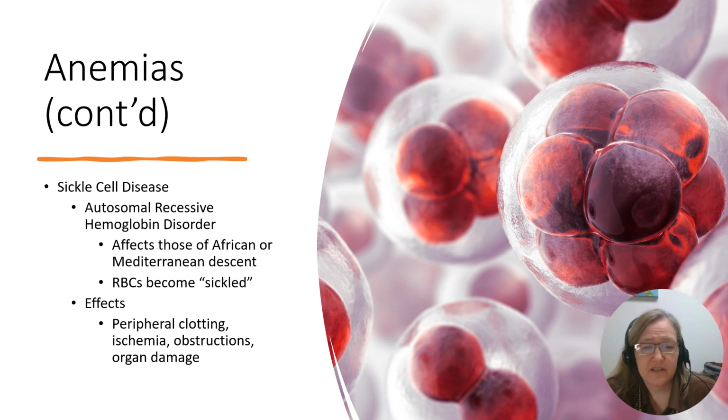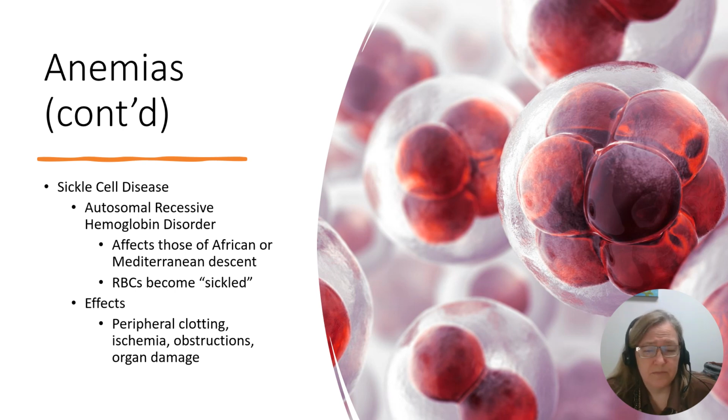Now, sickle cell anemia is a heavy focus on the midterm. A lot of the questions deal with sickle cell anemia. The thing to know about sickle cell anemia is that it's an autosomal recessive disorder, of course, and it affects those of African descent and also Mediterranean descent more than those of other descents. And of course, you know from other classes that it causes the red blood cells to become sickled in the presence of deoxygenation, generally.